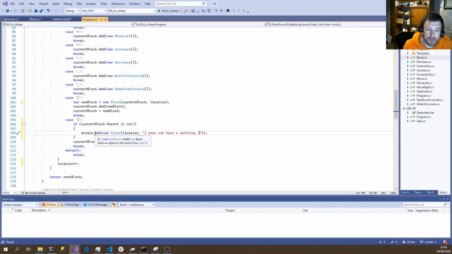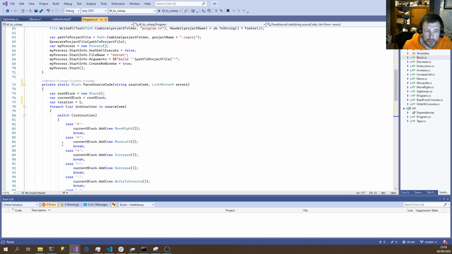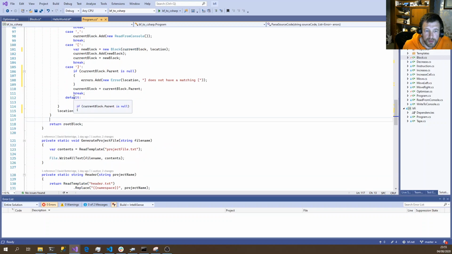The next case is when we've got more opening than closing. We can only tell that once we actually get to the end of the program, which I believe is there. At this point, if our parent is an object, that means we haven't gone back up to the top. But we could actually have multiple again.